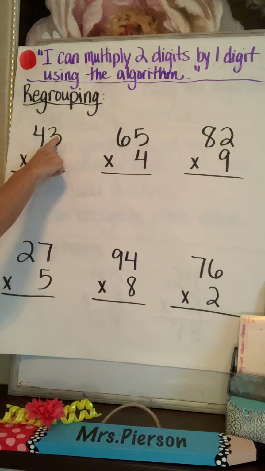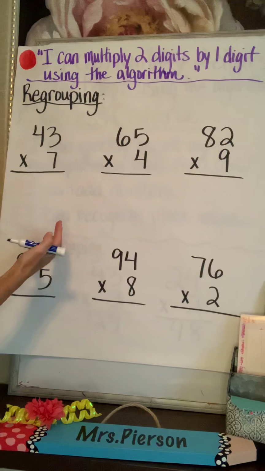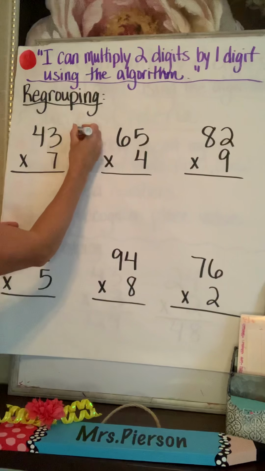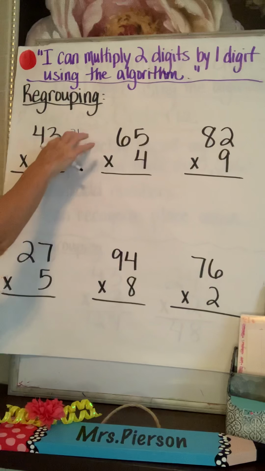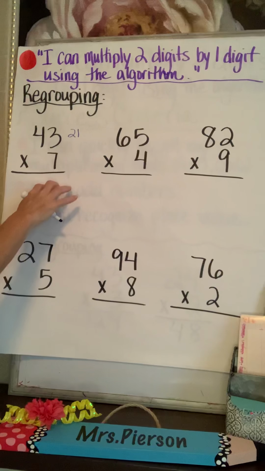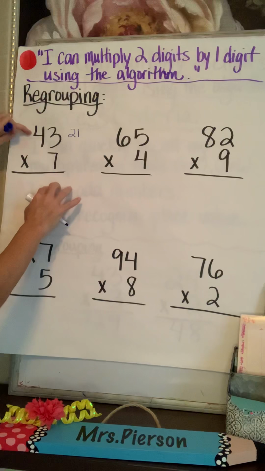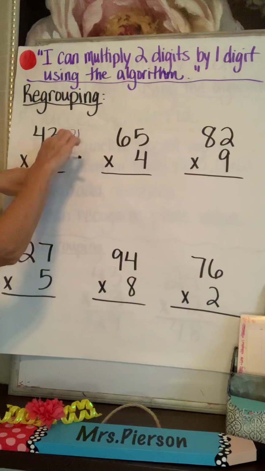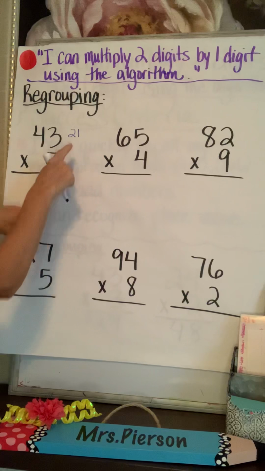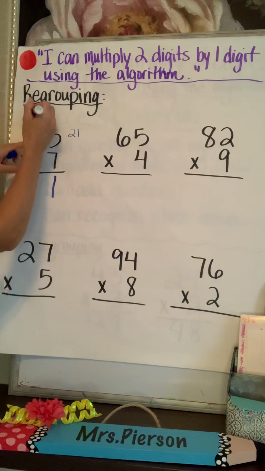So we're going to start the same exact thing. 7 times 3, I know is 21, okay? I'm going to write 21 so we can look at this number. Now I'm not going to write down 21 below here. That wouldn't make any sense. I haven't moved into the tens place yet. So I'm only going to put down the 1 for the ones place, and I'm going to carry the 2 over to the tens place.